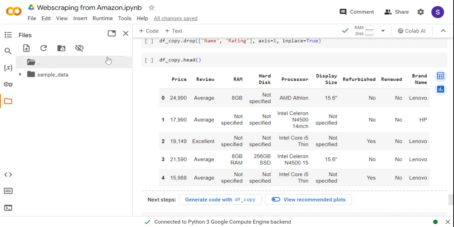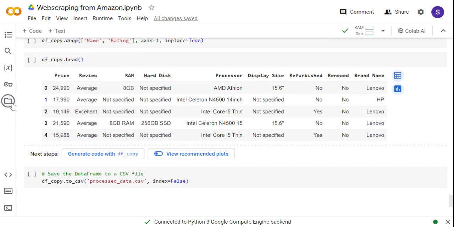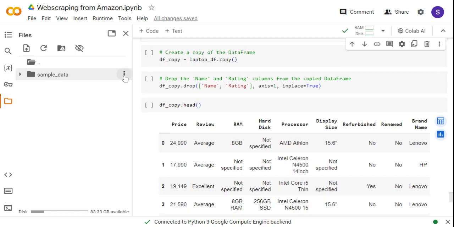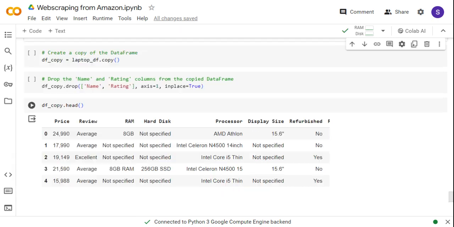However, I cannot show you here, but once you run this code, it will be directly uploaded to your Google Drive, and from there you can click on the three dots on that file and then download it simply. So I have downloaded it. I will show you. This is the processed data which I have downloaded. Here you can see. Okay, I'm sorry, again the system limitation, sorry.